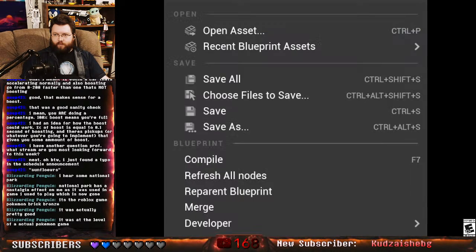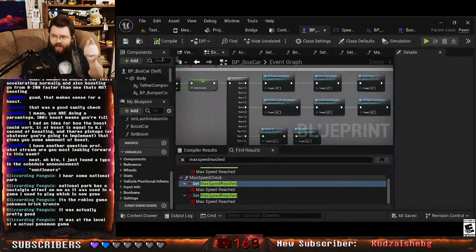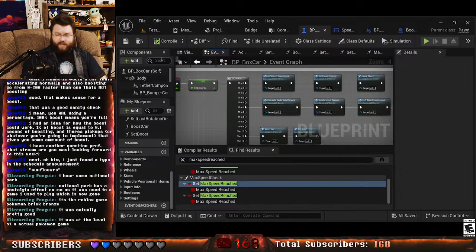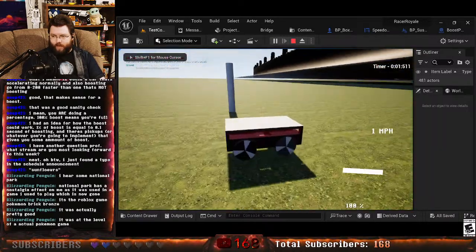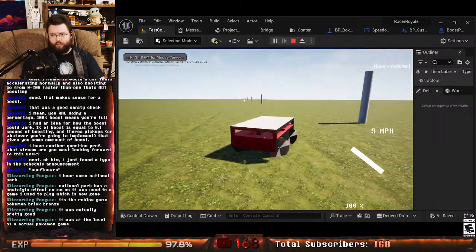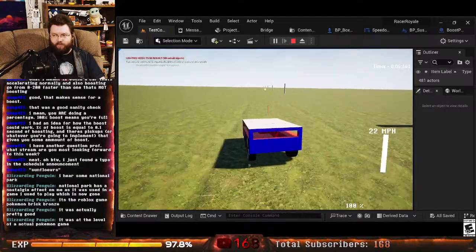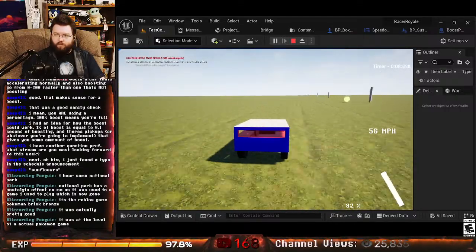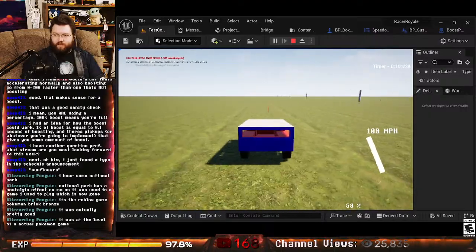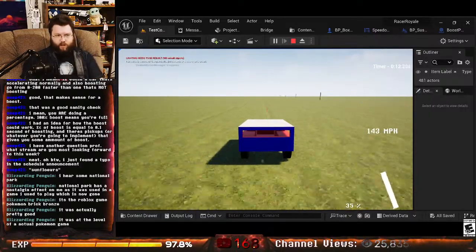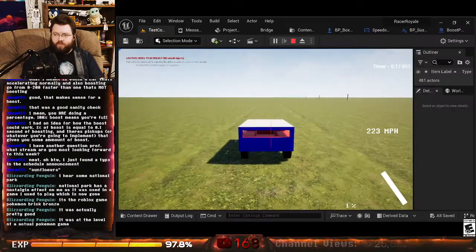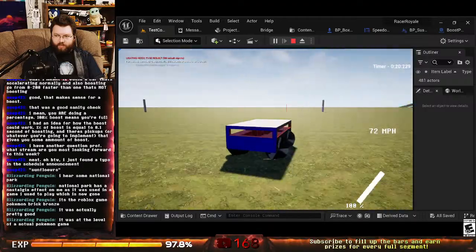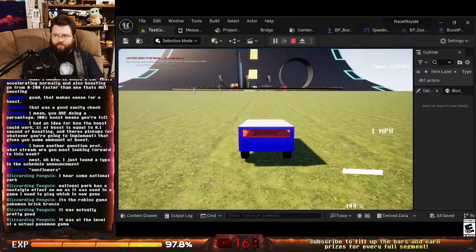Alright, I'm going to compile everything. I'm going to save everything. And that, ladies and gentlemen, will be the last thing we do for today. I'd say that was a fruitful 3 hours. Honestly, we managed to actually create our fully functioning boost mechanic. The speed is spot on. It's still working while I'm boosting. Regen is activated if I so choose.